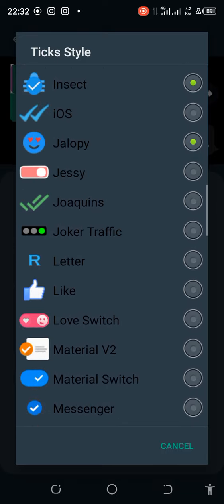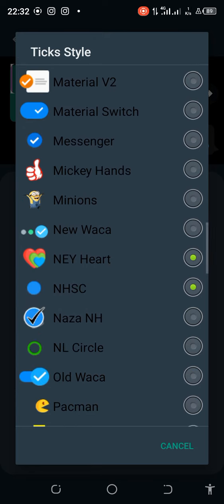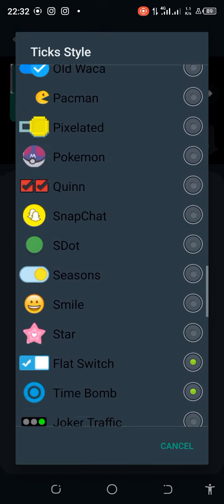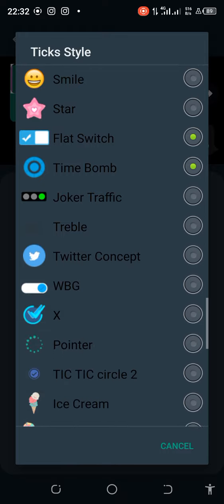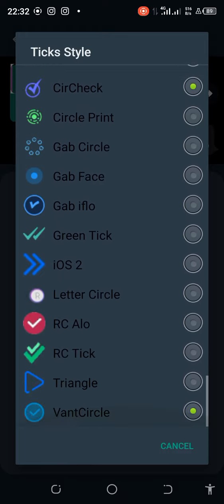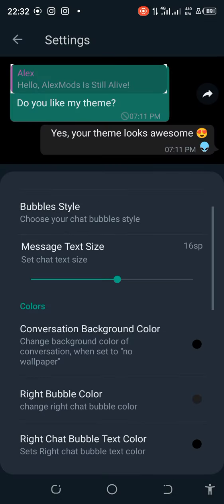Yeah, I like this little one. It's cool. The traffic light. So it's going to be red when it just sends, then two ticks is going to be orange, and when someone reads, it's going to be green. So a little cool. And there you have, when you send something, it changes to thumbs up and thumbs down and whatever. You've got the minions. You've got Pac-Man. You've got all these little different styles for what that little thing that shows you whether the message is delivered or whatever it is. A little cool thing as well.